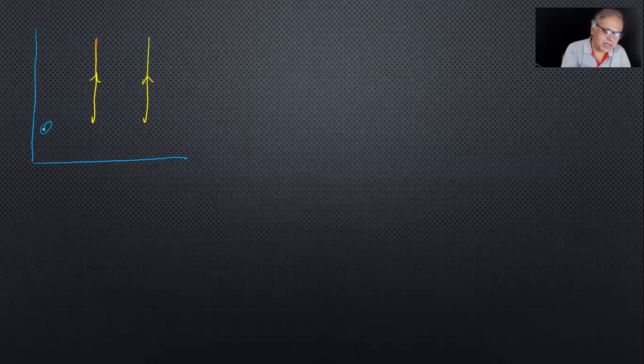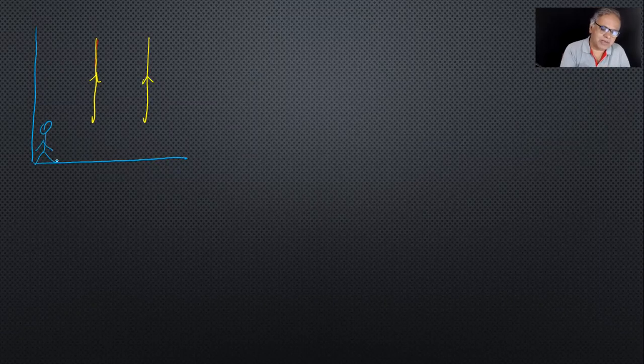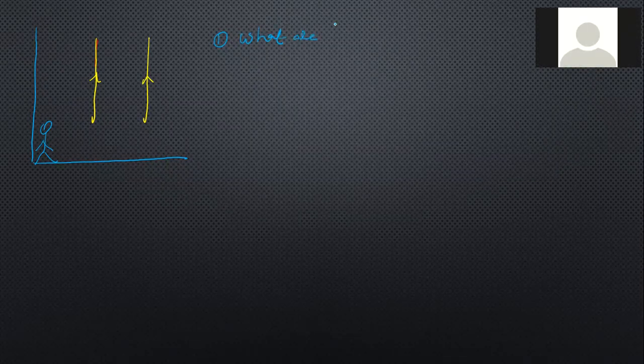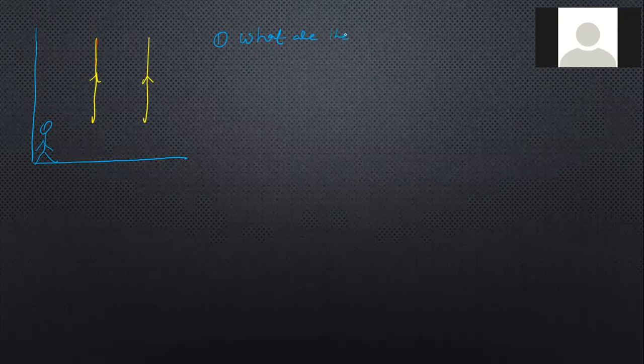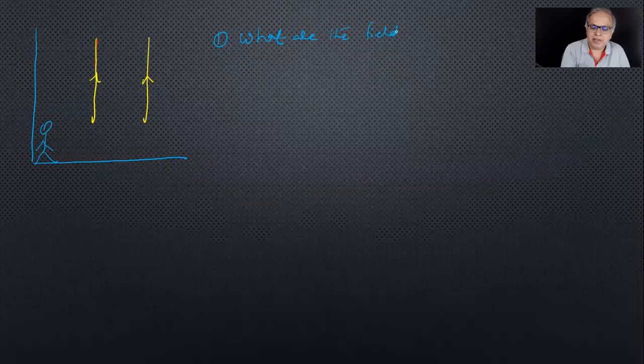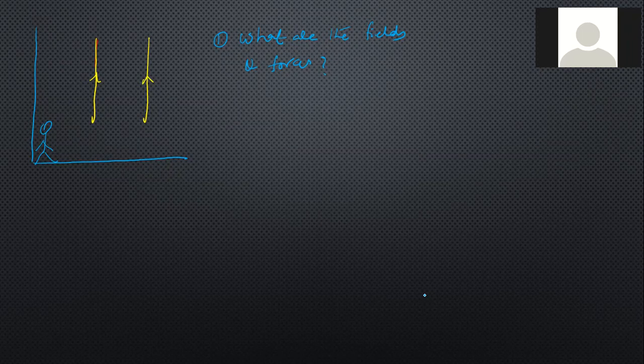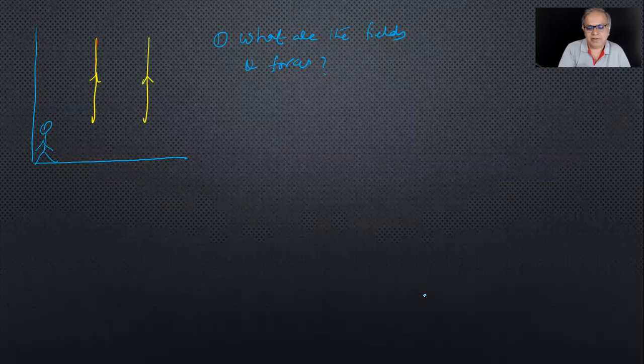Now look at this. You are standing here in the lab and you're saying that there are two current carrying wires. So as usual, tell me, what are the fields and forces? So there's magnetic field around both the wires. Yeah, correct. Tell me, come on. And there's magnetic force exerted on both the wires, on each of it. That's correct. What Ramya says is 100% right.